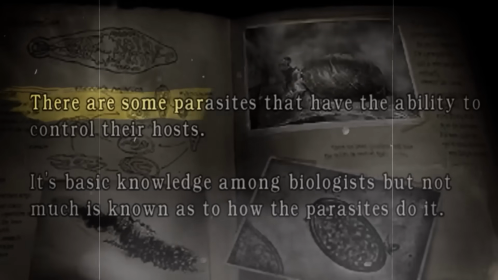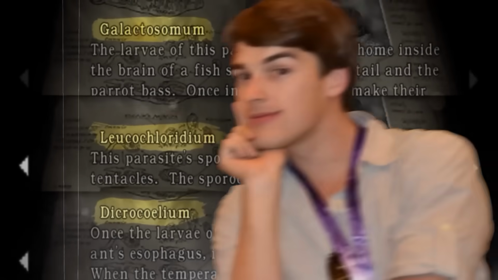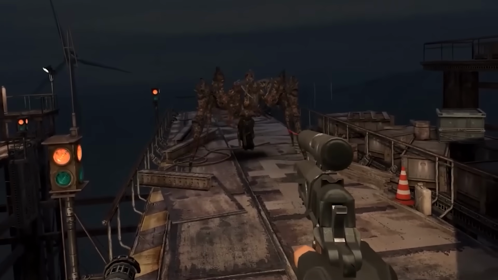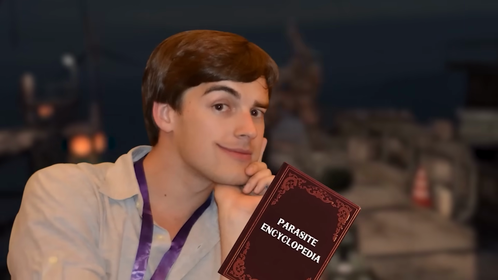Quote, "There are some parasites that have the ability to control their hosts." He then goes on to list the names of some parasites, all of which are 100% real, by the way. I thought this would make my job a heck of a lot easier, but no. Louis only lists 3 examples, all of which basically do the same thing. So if we're gonna crack the real-world equivalent of what the Las Plagas is, I need to dust off the old Parasite Encyclopedia to find it myself.